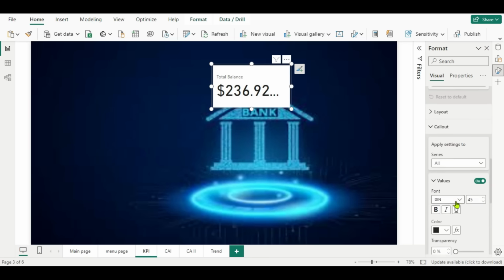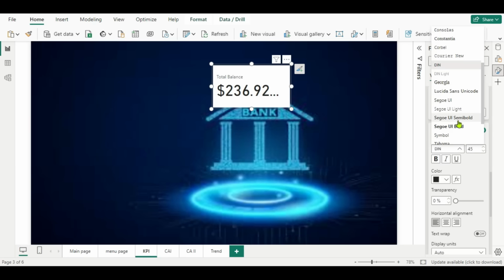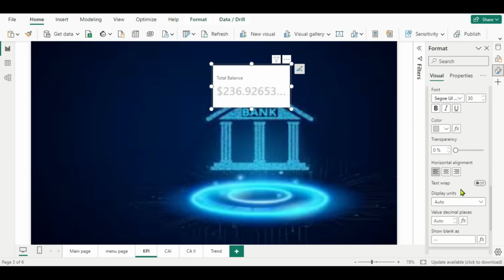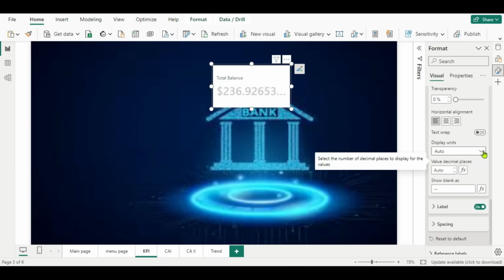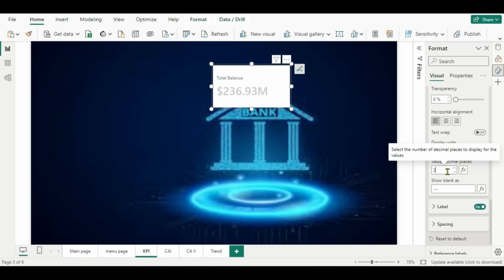In the callout value, we'll keep it semi bold, and keep it 30. We'll change the color to gray, and what else, the display units should be in millions, and we'll keep it for 2 digits.